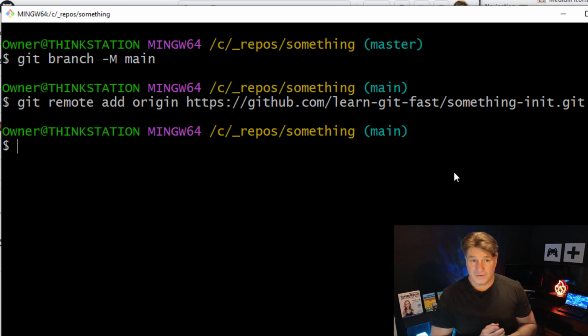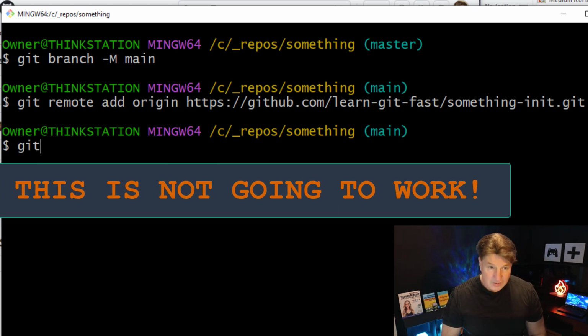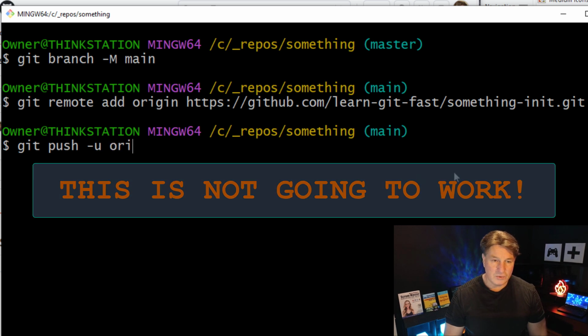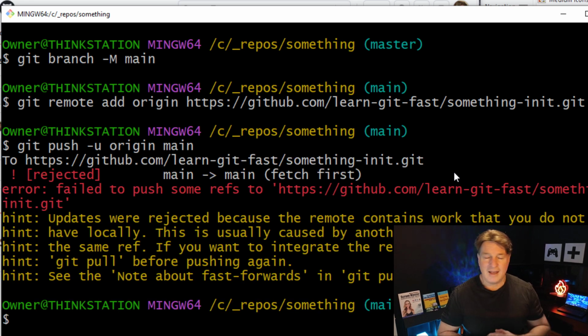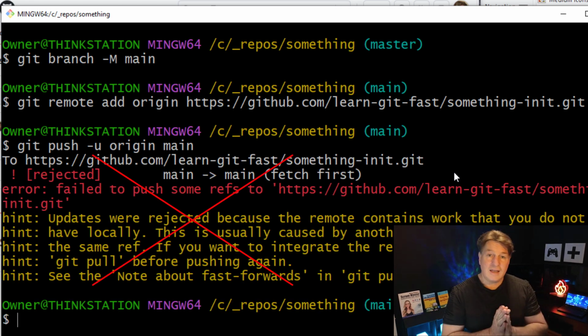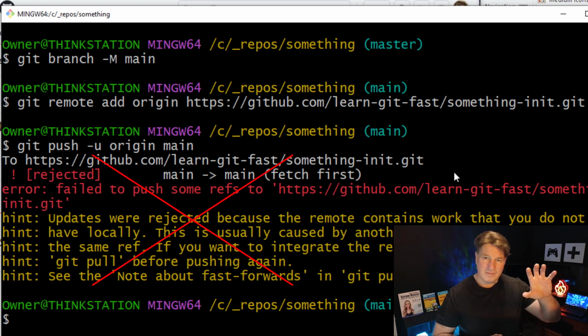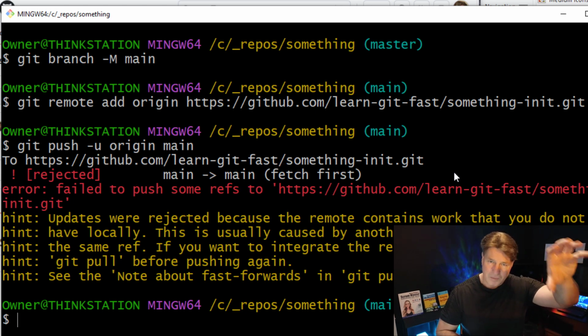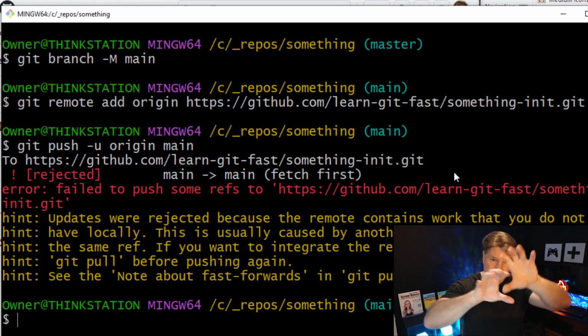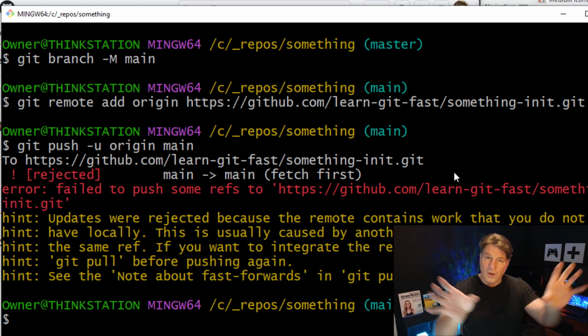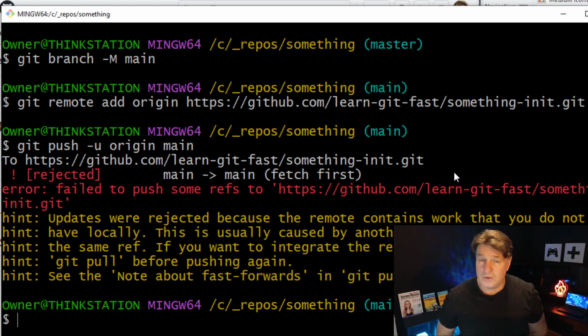And this isn't much different from before, but if I actually try and do a git push -u origin main, this is what we did last time, right? It worked. I think we used master last time, but if I try and do this, git push -u origin main, it's going to get rejected. It's going to say the remote repository has a different commit history than the local one. We can't rectify that, right? There's no common ground between the two repositories, and so Git doesn't know what to do with it.